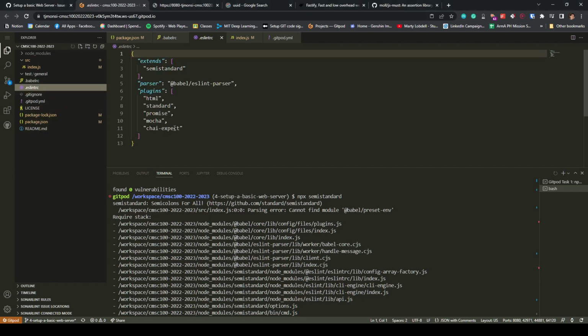Let's check the ESLint. I'll add this one here.